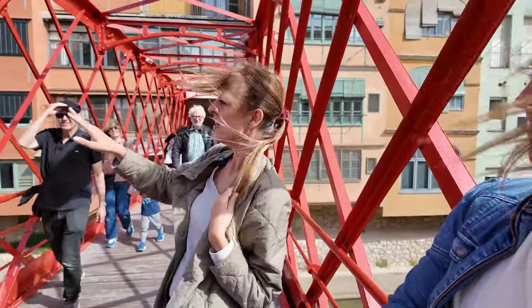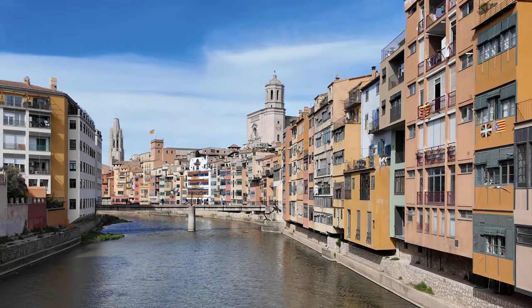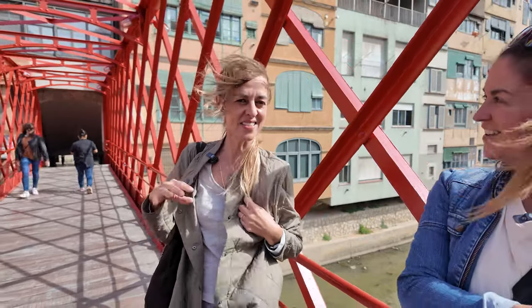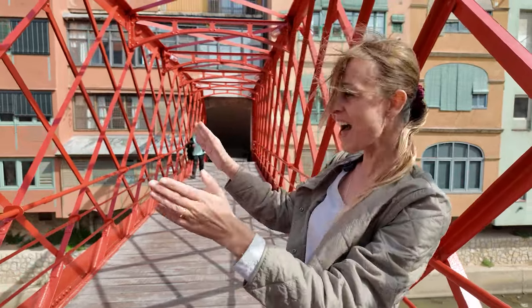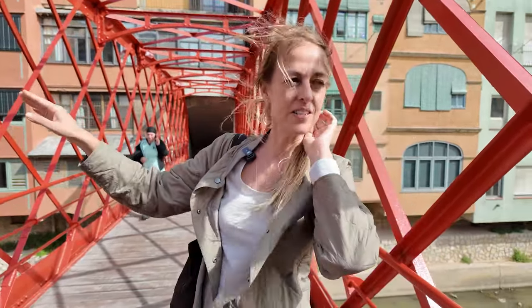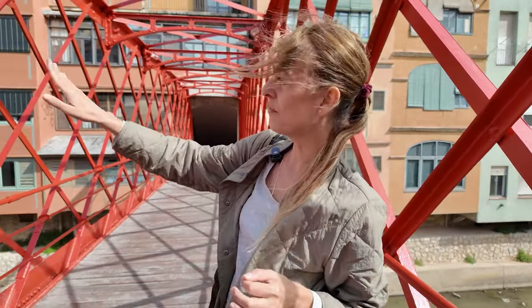These colorful houses here, this is a fairly new design. All the houses were painted in grey color — not so fun. In the 1980s, end of the 1980s and beginning of the 1990s, the mayor of Girona said, well, let's make it nicer. He hired architects that were in charge of giving a new face to the houses along the river. These architects were inspired by the city of Florence in Italy — the houses along the Ponte Vecchio. Each one of the owners of the houses along the river could choose the color they wanted among a limited number of pastel colors. So as you can see, all this line of different colors.